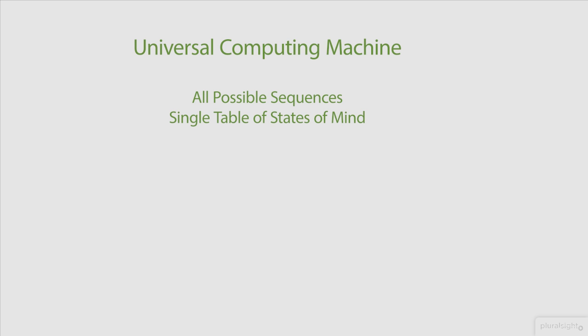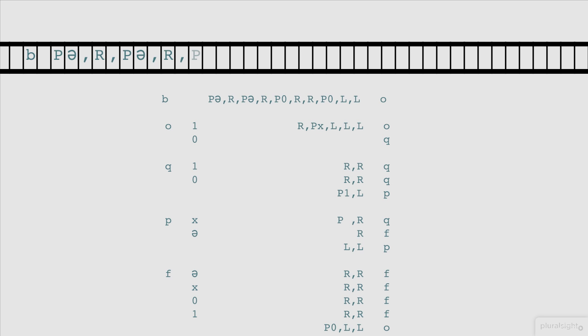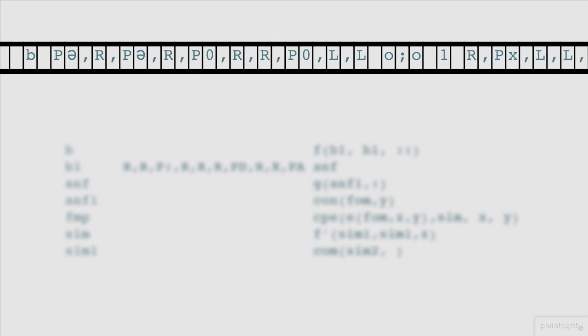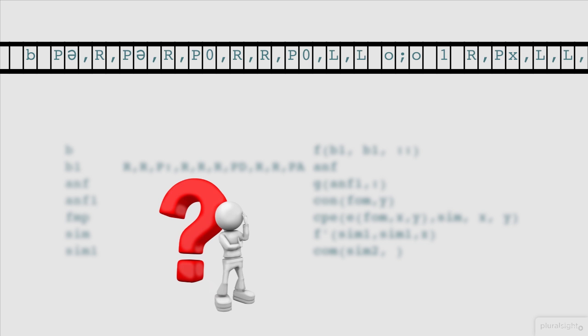But how do you do this if all we've seen so far are automatic computing machines that produce just one specific sequence? There is at least a conceptual way to do this, which Turing turned into reality. We make an automatic computing machine that can scan a table of states of mind. It would work like this. Instead of starting with a blank tape, we write the table of states of mind, like the one in the previous example, onto the tape in a linear fashion, using a semicolon to divide one line from the other. Next, we write the table of states of mind for that automatic computing machine that will do the scanning. That'll be a problem, but we'll get to that shortly.